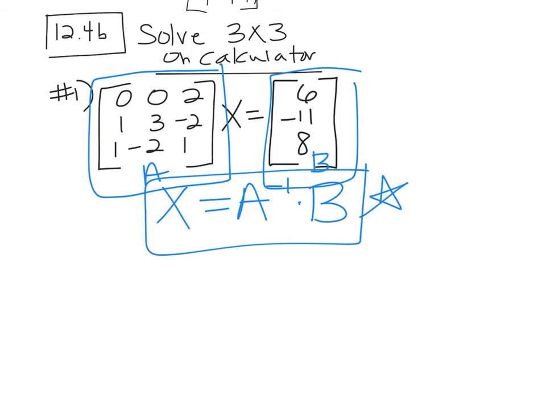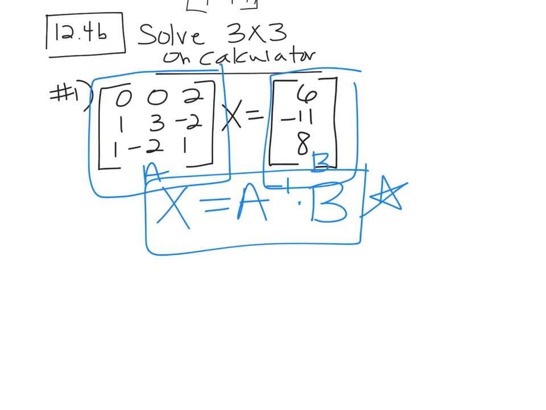Okay? And we're going to quit out of there. So what I just did was I stored this first matrix as matrix A. Now go back to matrix. And we're going to go over to edit, but we don't want to edit A. We want A to stay. We're going to now edit B. So arrow down to matrix B. Is everyone okay with that?